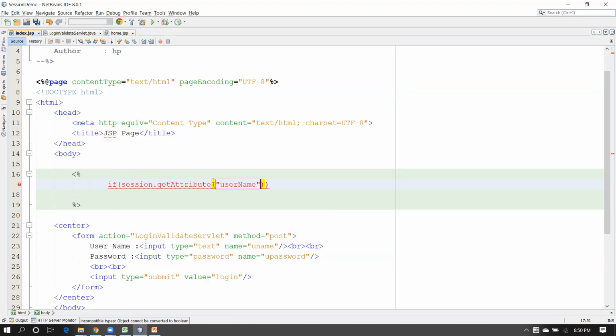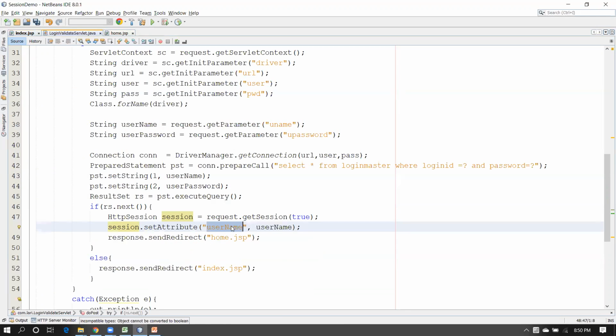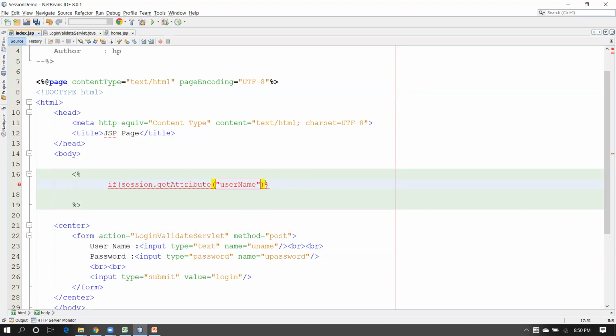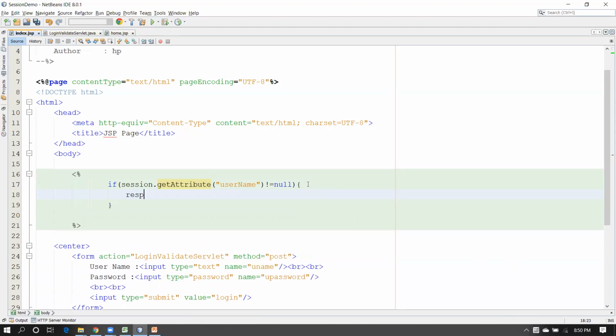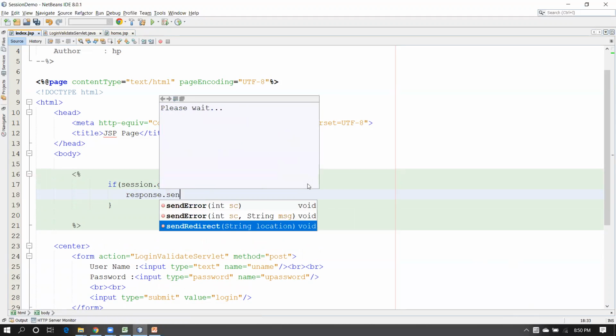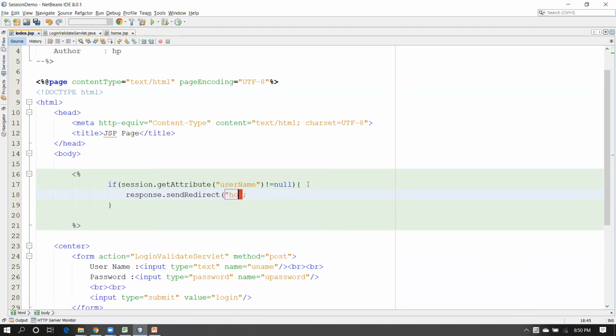If you remember, just look here, this is the session name, username, is not equal to null. It means the username is already set and you are trying to access this page. Then what will I do? I will write response.sendRedirect to home.jsp.